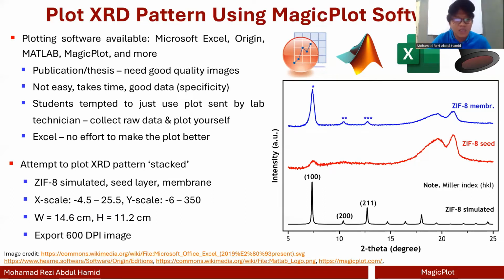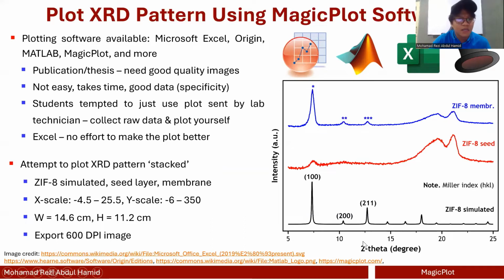Anyway, so today, as I said previously, we're going to create a plot of an XRD pattern. So these are the conditions that I used after I did it myself first. So we're going to try to recreate this plot. These are based on my published data. Not really published, I think. Is it published or not? I don't really remember. But I have three plots stacked together. I have the y-axis label, x-axis label, and so on and so forth.